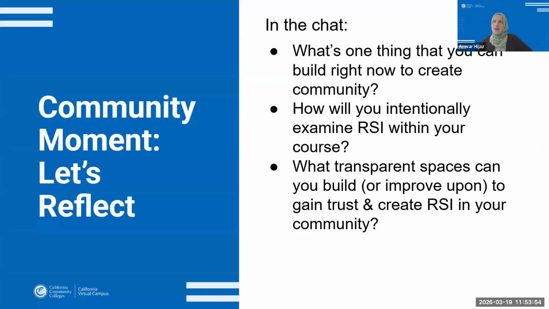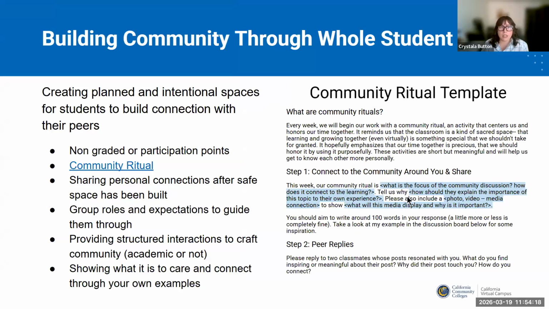There was a question from Diana in the Q&A asking, what do you do with discussion when students don't reply? If it's a graded discussion, I always include a template so that I lift that burden from students of what it is supposed to look like. You saw a little bit here. This I did for instructors to copy and paste and fill in, but I would do the same thing for my students so that they could see what a successful response looks like.